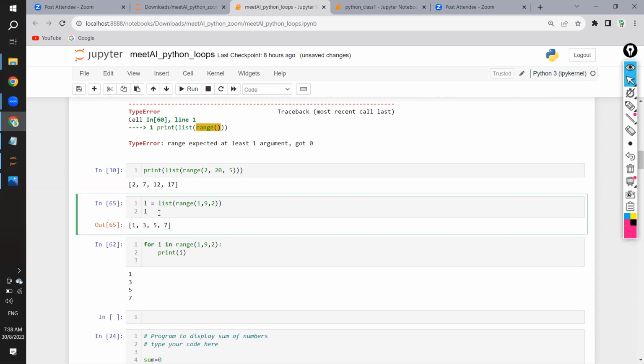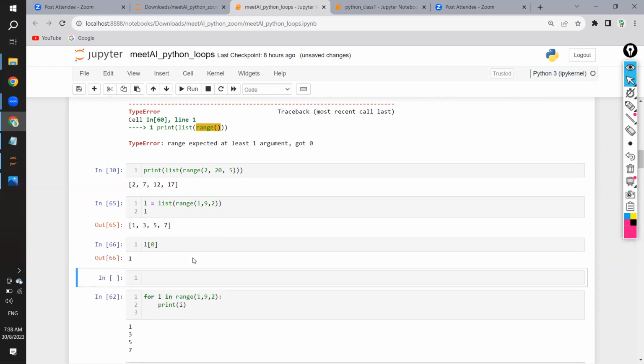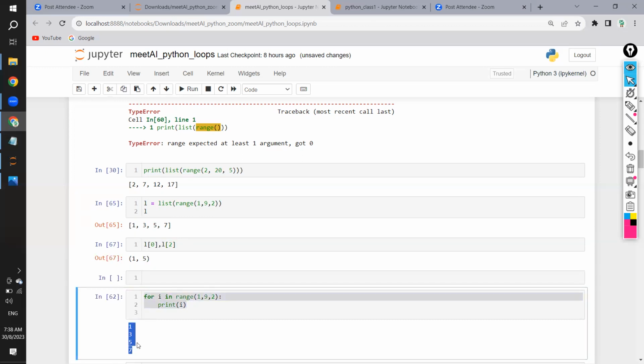Once you have these values, 1357, you can now play with the index also. For example, you remember index, I will say L of 0, 1, right? And if I say L of 1, you get 3, and L of 2, 5. So L of 0 is the first index, and this is the second index. Now you can play with that. But when you are printing, it just prints for the user in the display.